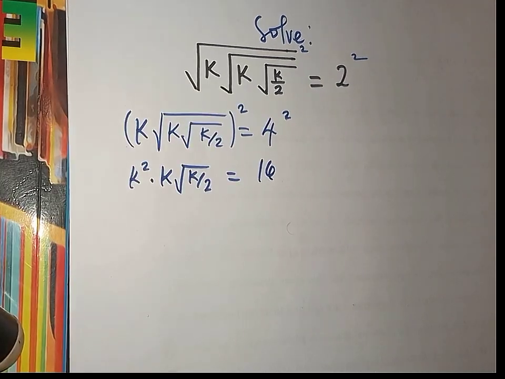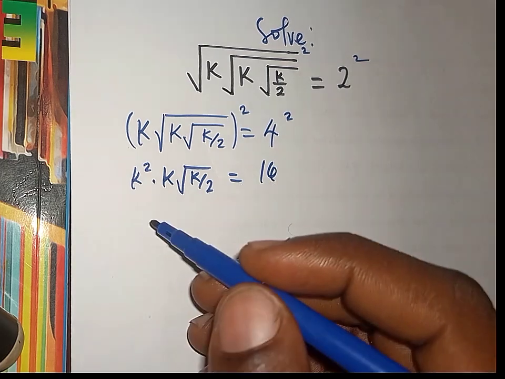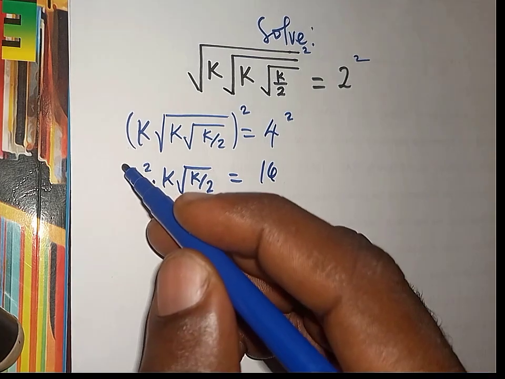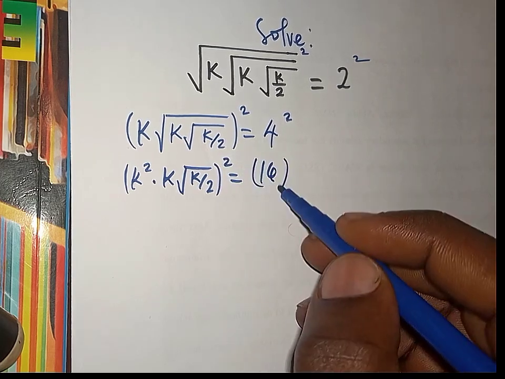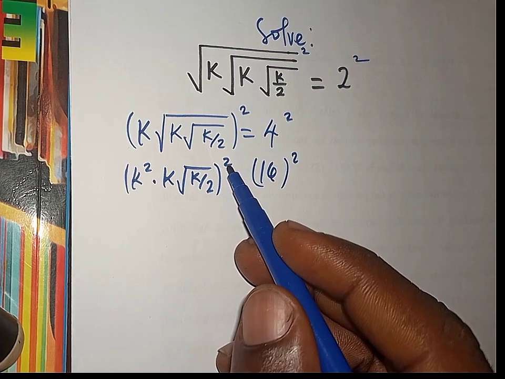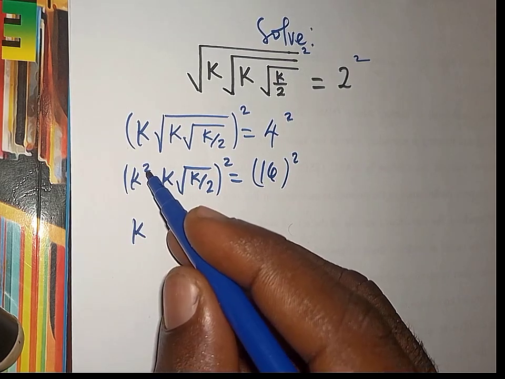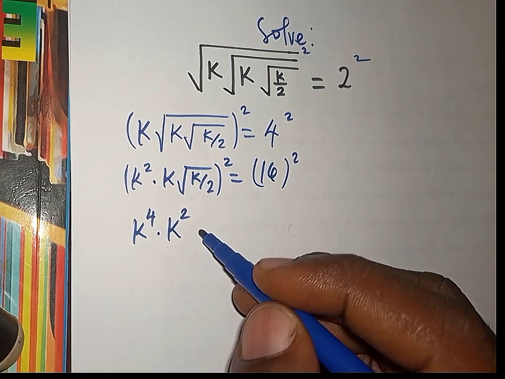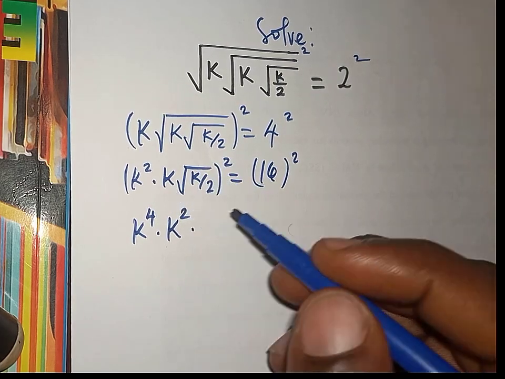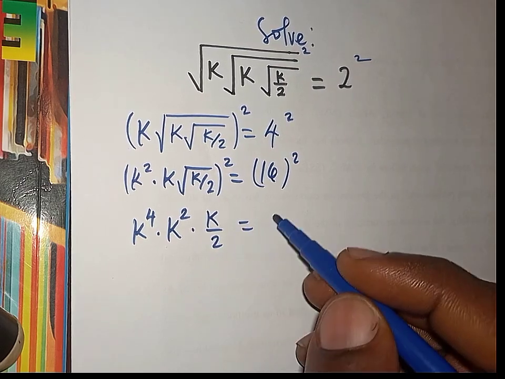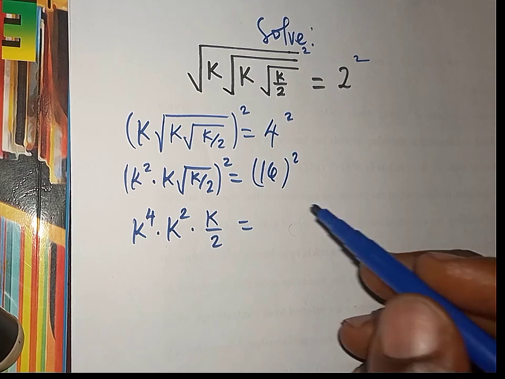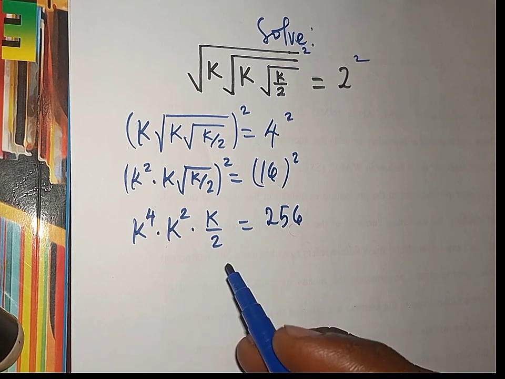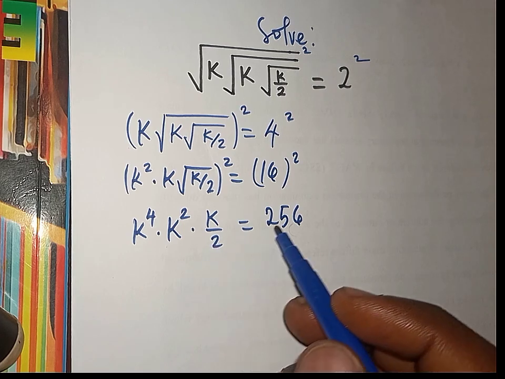So now we move further. We can see that k times k will give us k raised to power 3. But before that, we still have to square again. Squaring this again, what are we going to have? This k will affect this: 2 times 2 we have 4, and this k will affect the k here, we have k. Then this square cancels the square root. We are going to have k over 2 equals, what is 16 squared? 256, right? Now the next thing we're going to do is multiply through by 2.